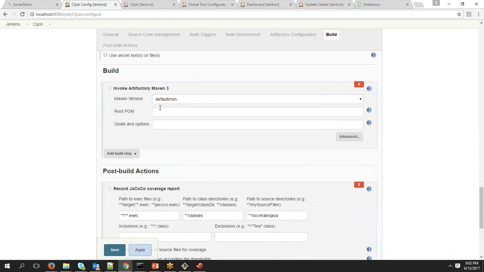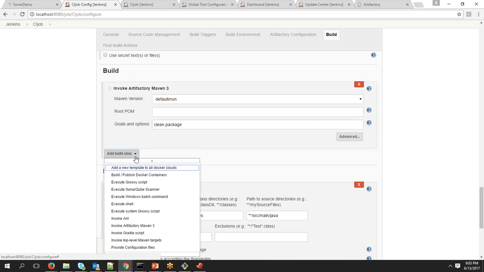So if you do not give anything, by default it will try to take the default pom.xml, and then what goals do you want to pass. For me, I'm just interested in calling these two. So this is the only thing you will say, where now it will directly invoke Maven under our project folder, and it will use the default pom.xml and try to run this, because we are directly invoking Maven integrated with the Artifactory.